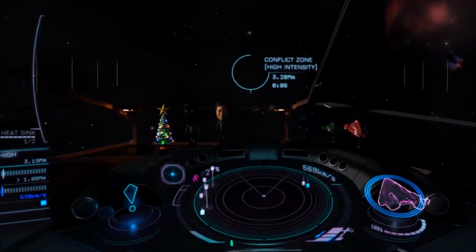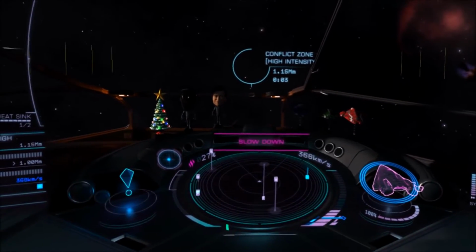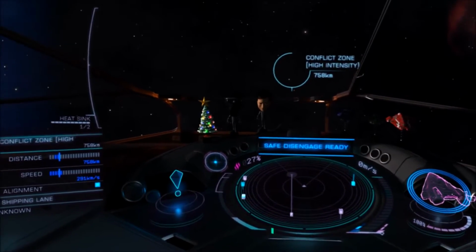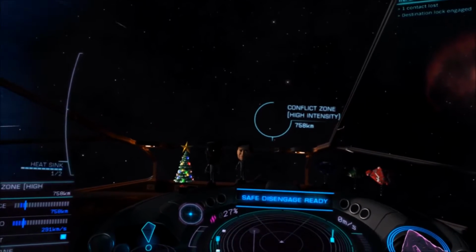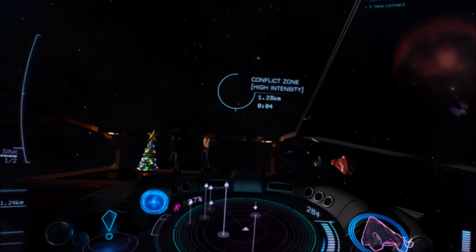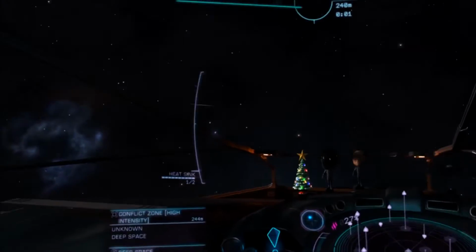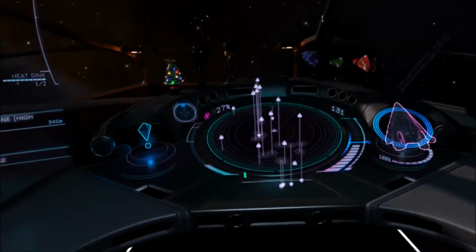So we've got ship launch fighters. You can launch a ship fighter from the Beluga liner, the Anaconda, Corvette, Keelback, Type 7, nope, sorry, Type 9. But I need to concentrate now.